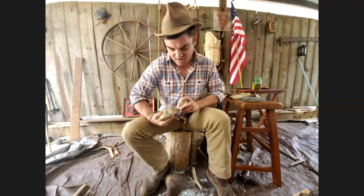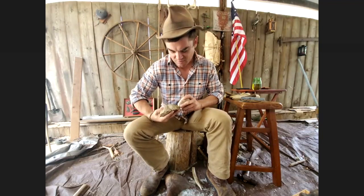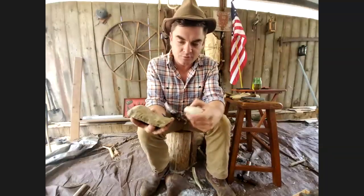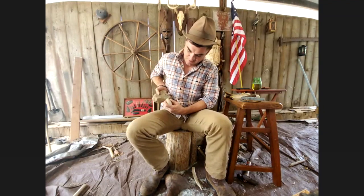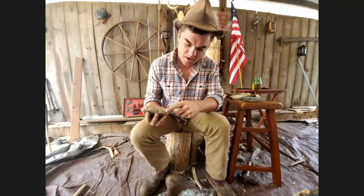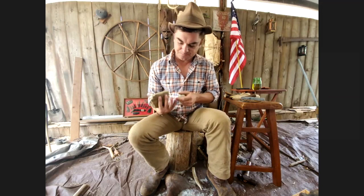What I'm doing is tapping and feeling it back here in the bottom of my hand to see if that energy is resonating in the right direction. And then I'm tapping and also seeing where those little white marks are, where the stone's making contact. So I'm creating a visual. Okay, so that's what it's going to look like for me where I'm sitting. And right in there on that top line somewhere is where I'm going to be making contact. And that should carry it at least three quarters of the way.